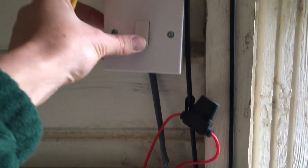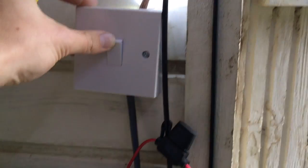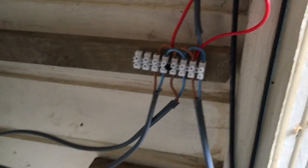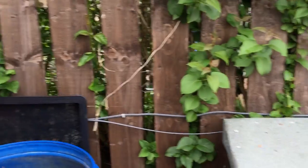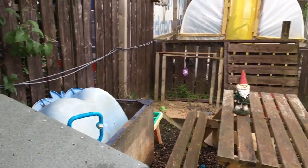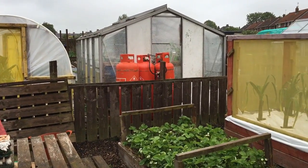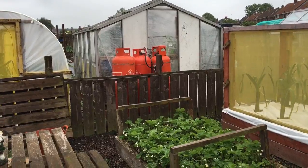The first one comes off and links into the lights — nice shiny LED lights that produce more than enough light to work in the shed. It goes out of the shed and I've now got two cables coming out; they run along the fence, one goes through into the polytunnel and one goes into the greenhouse.